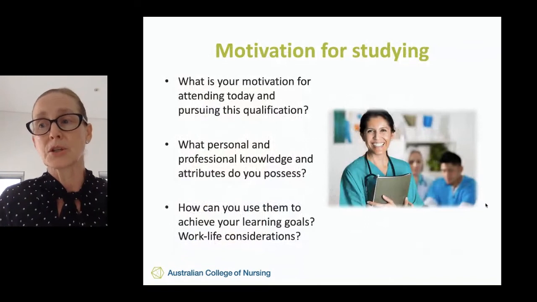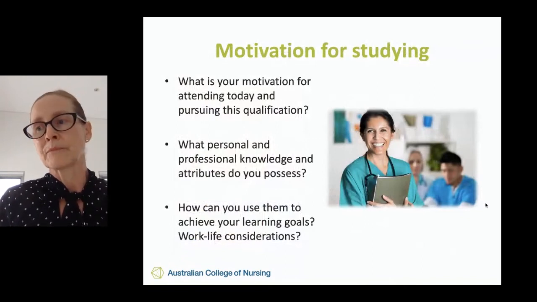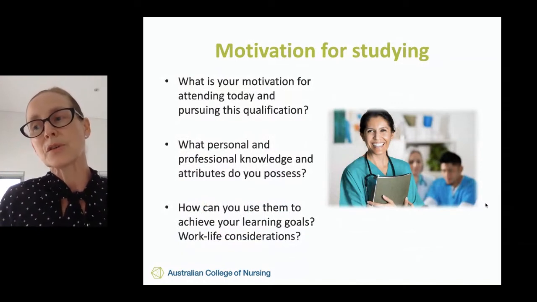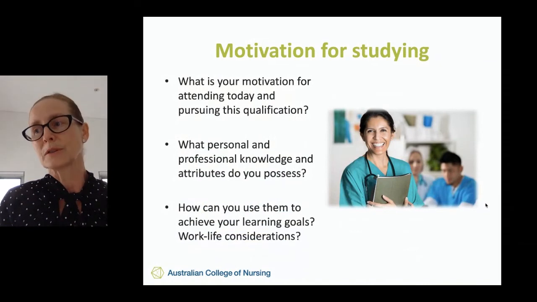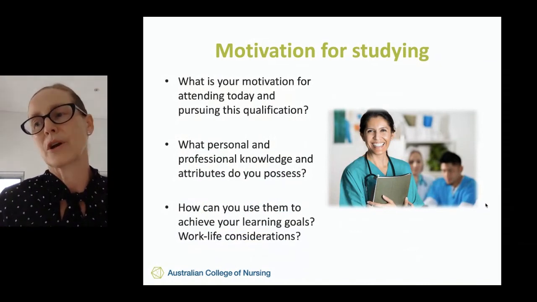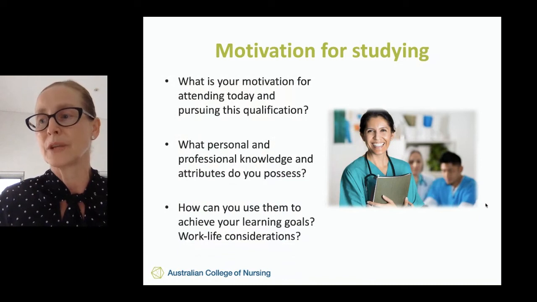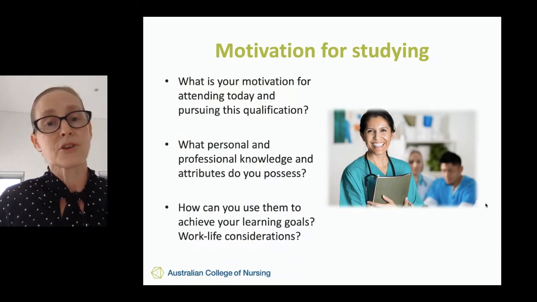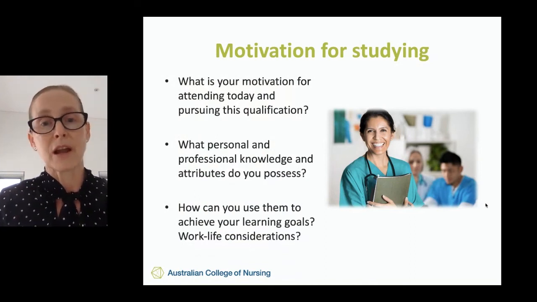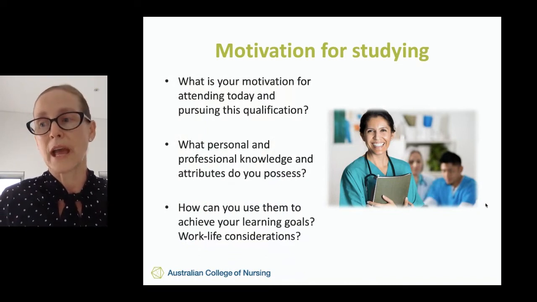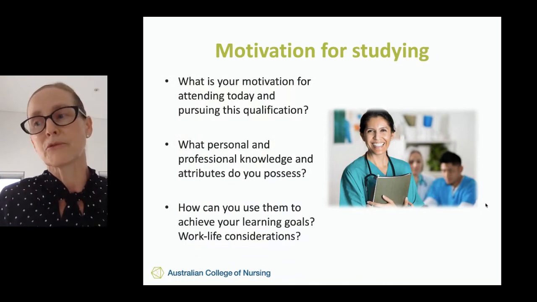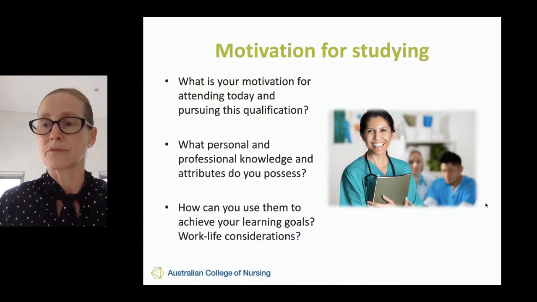Is it because it's a condition of your employment or next promotion? What personal and professional knowledge and attributes do you possess? And how can you use them to achieve your learning goals? Consider your current work-life balance and what practical measures you will need to put in place to ensure your course progression remains on track. For instance, do you need to secure funding? Do you have reliable internet access? Is it time to consider increasing or decreasing your work hours to better suit your anticipated study plan? And what human and material resources will you need to access to be successful?